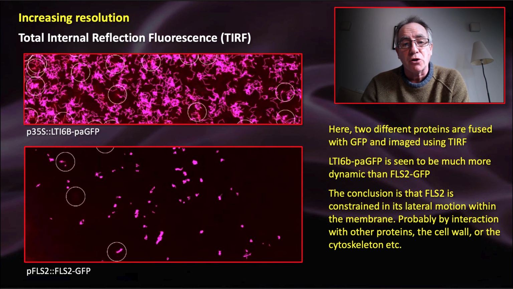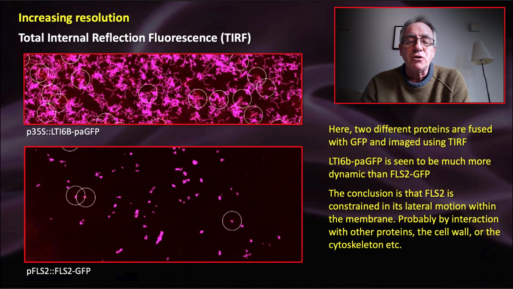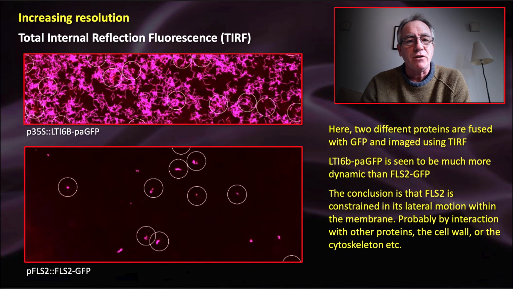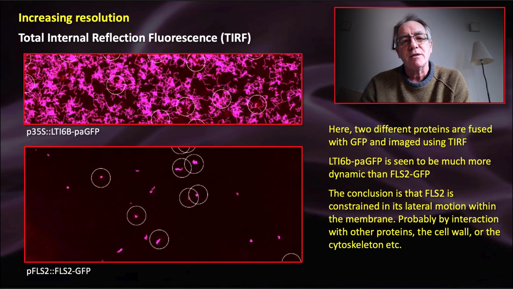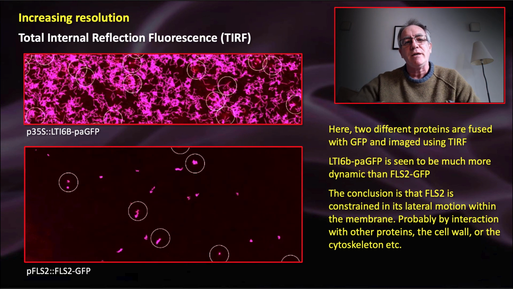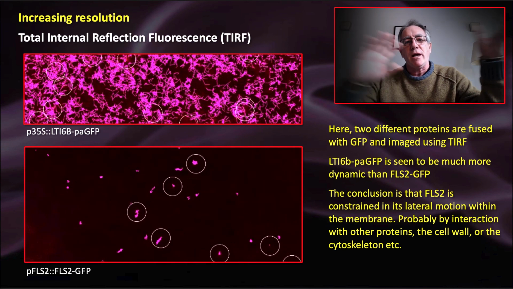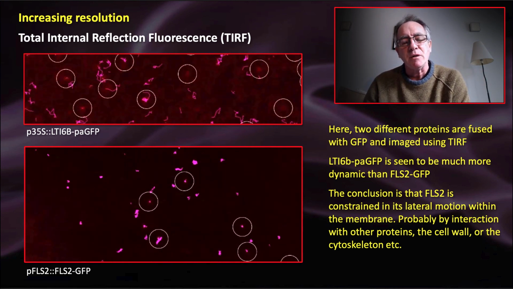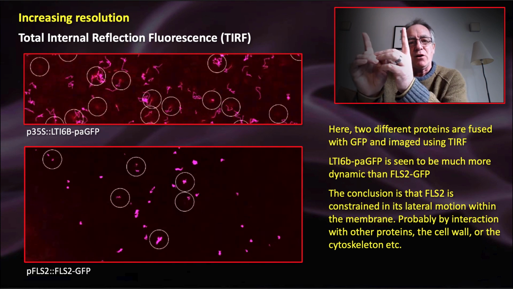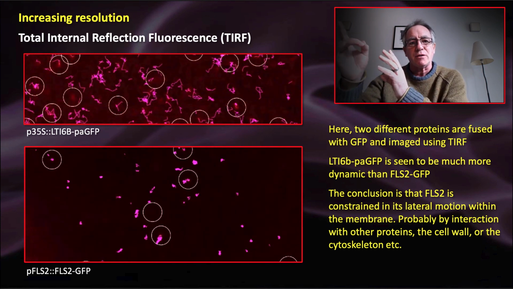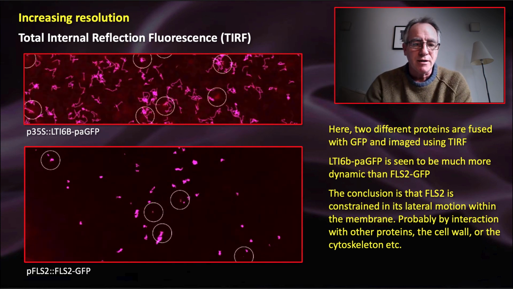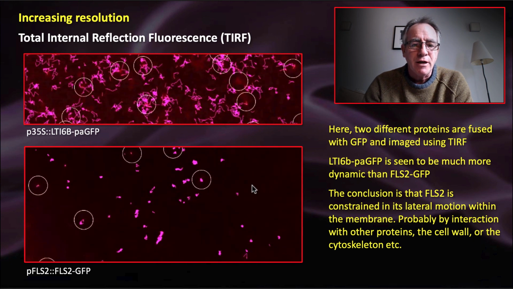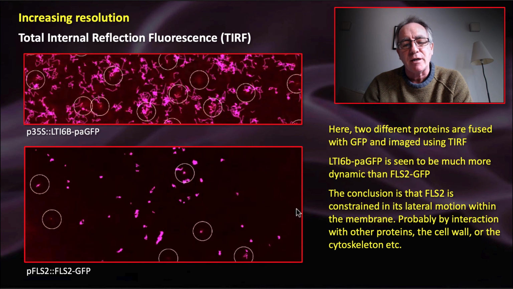The bigger biological question was, FLS2 is a defense protein. It defends the cell from pathogen attack. Does a cell just willy-nilly put proteins out into its membrane and let them diffuse around freely, in other words, at random, or does it place them very specifically, like sentries at guard posts? And it seems like the answer is that the protein is placed very specifically in the plasma membrane, and once it's there, it doesn't move.